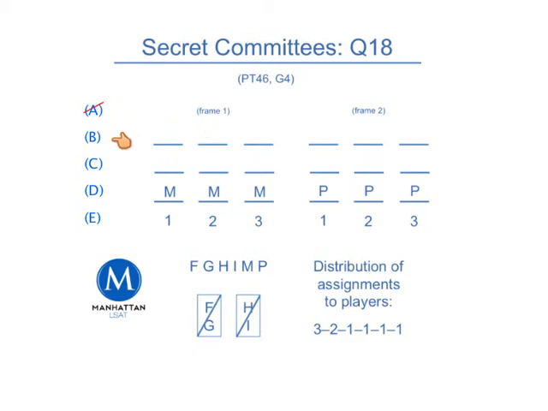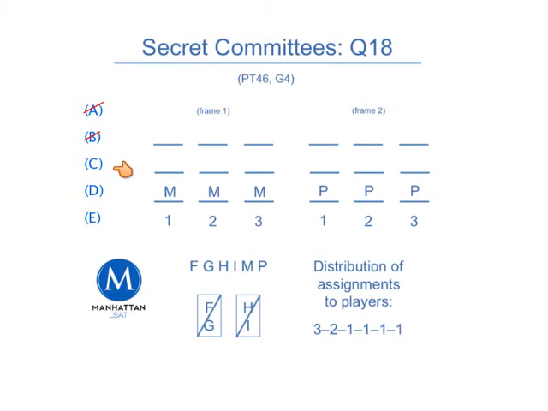I think that that's going to force M into all three subcommittees, and we don't want that. If we look at answer choice B, by symmetry, it's very, very similar to answer choice A. Having M serve on every subcommittee with H and every subcommittee with I sounds a lot like we're going to have M serving on all three subcommittees. And again, we don't want that. That would force us into frame 1 when, for this question, we know we're using frame 2.